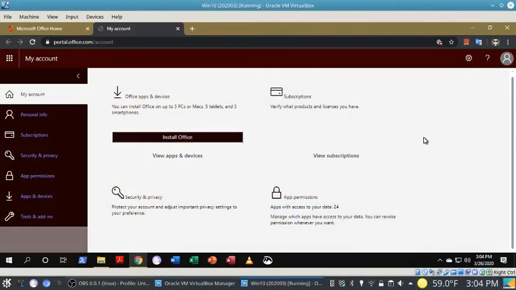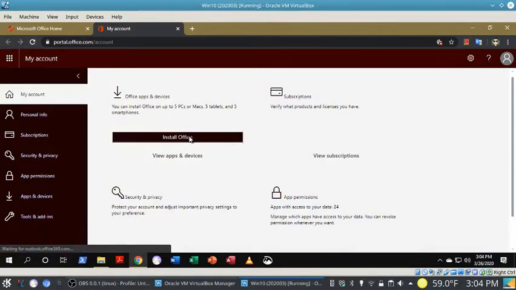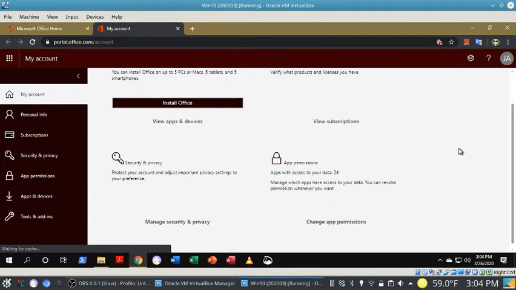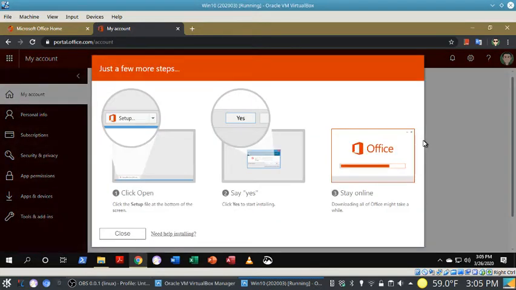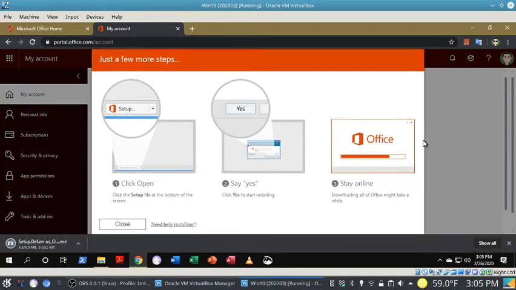Okay, so this is what it looks like. And you just simply click on Install Office. Okay, so we're gonna give it a few moments here because the page is still loading. I know the internet has been slow lately with everyone staying at home. So I'm gonna go ahead and click on Install Office, and that should get the process going. And you just basically follow the steps. Okay, so it's gonna take a moment to download the installer, and then there it is.